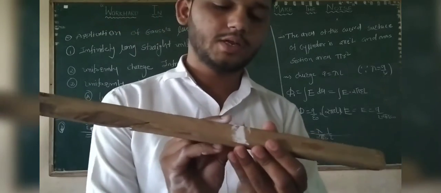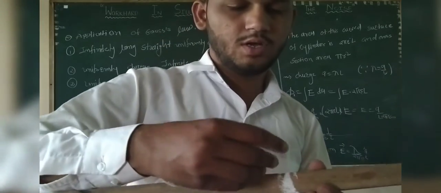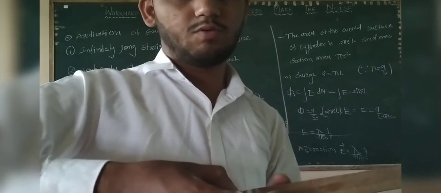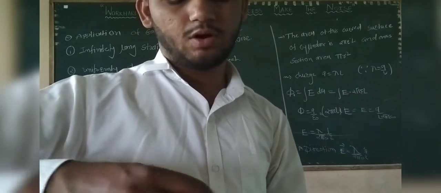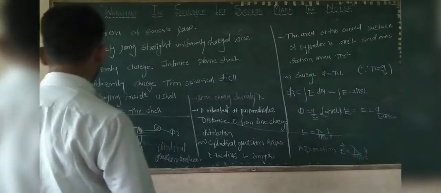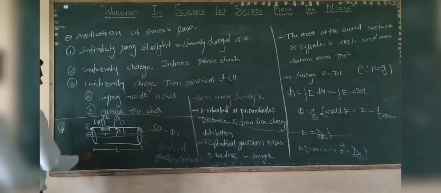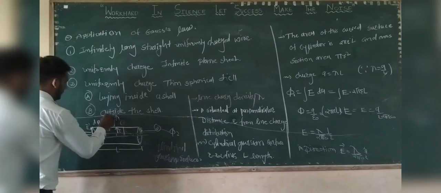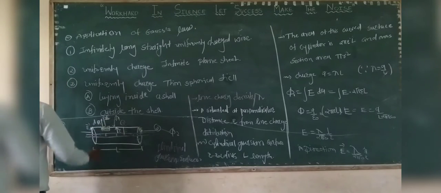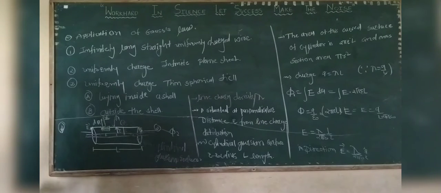So see, what will happen? There is an electric field in this direction. It is perpendicular in this direction. It means inside of our wire, from the center, the field goes outward. There is our surface, so both are now parallel. Here there is our dA, this is the area we have just considered, and here I have written our electric field E. Both are in parallel form, so whenever it is in parallel form, the flux will be maximum.